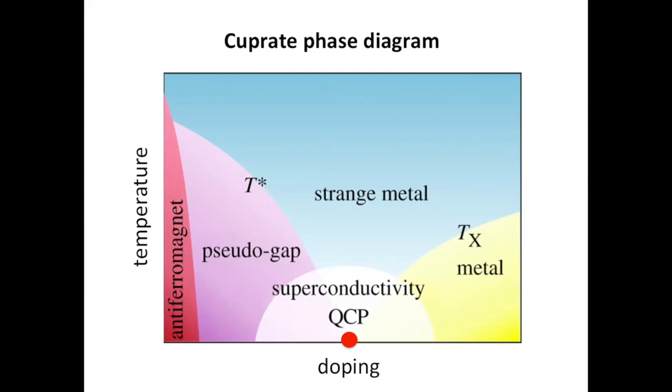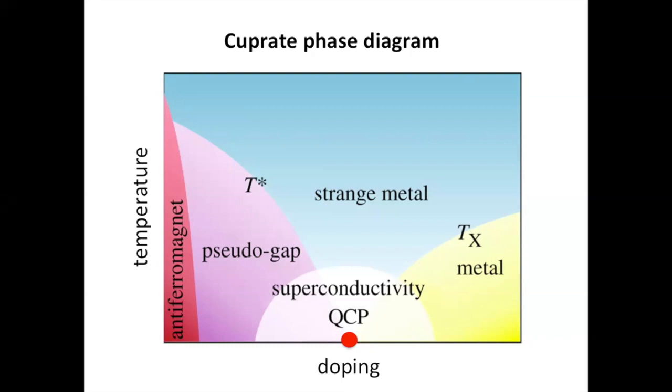At half filling, the parent compound, if you have strong interactions, is the Mott insulator, where the strong interactions suppress density fluctuations. That's at high temperatures. If you go to even lower temperatures, then you start to have spin ordering and you get antiferromagnetism. We know these states exist in the Hubbard model from quantum Monte Carlo calculations. We can do very accurate quantum Monte Carlo calculations and compare them to the experiments, and use them, for example, for thermometry. We can compare spin correlations to this Monte Carlo and use that as a thermometer for our systems.